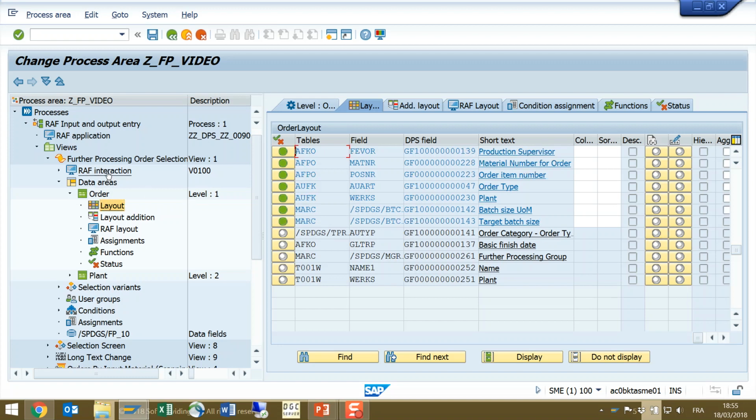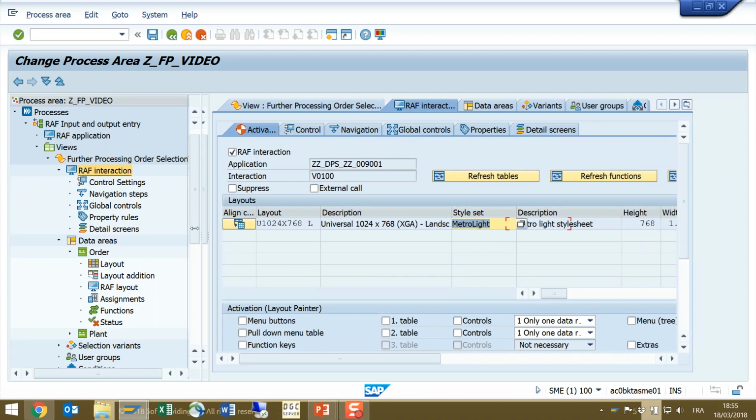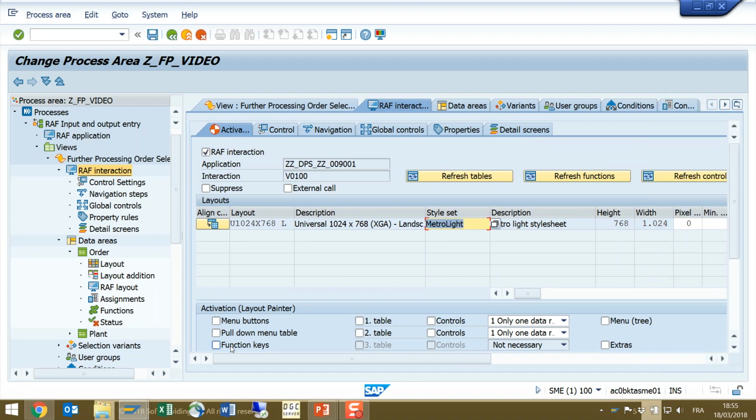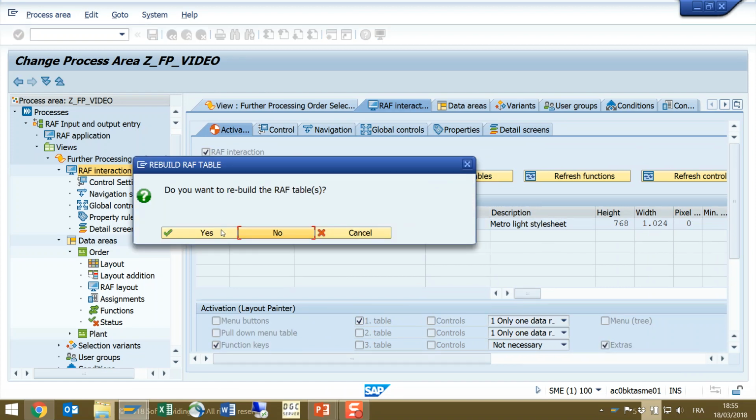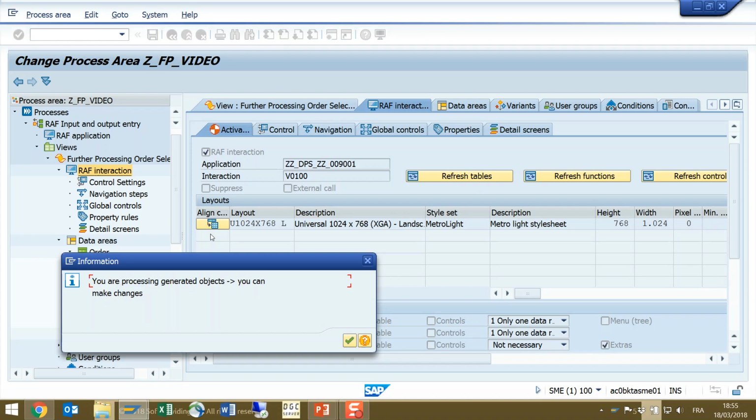So that's done. We go to RAF interaction. We have to activate this field also in the RAF application. I will just select that I want to see the first table here, refresh tables, and then it will add this new column to my table. We'll activate it. Okay, great.